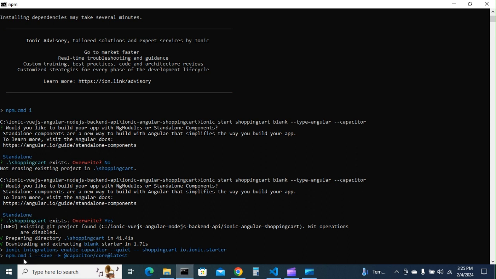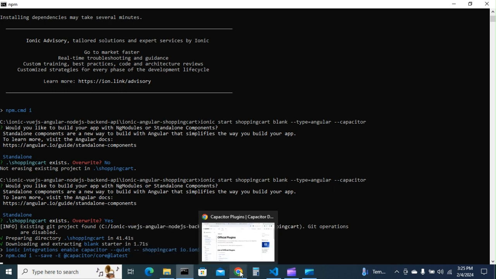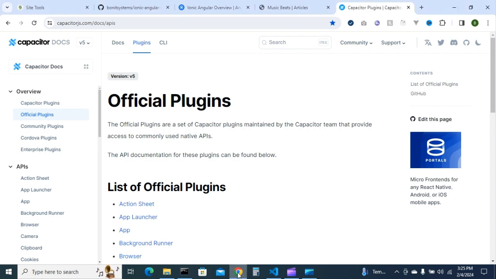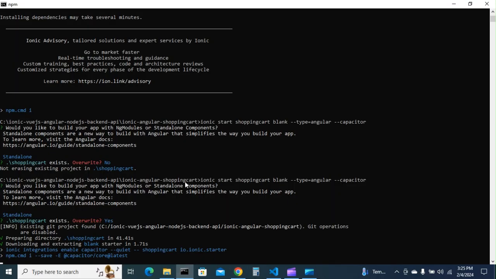the parsed. So it's running this command line to get the capacitor latest stuff. Let's see if it can get it on time. It may take a long time sometimes, especially if you are doing NG modules. I wish I would have just said, you know what, I don't want capacitor now, but I will install it later.